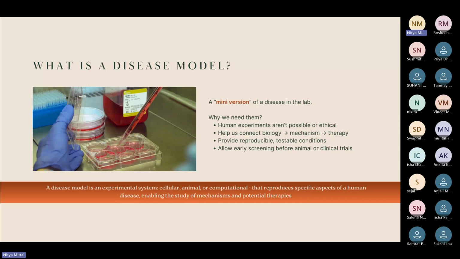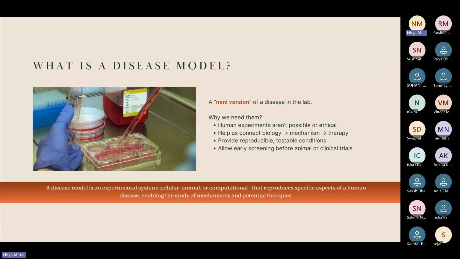And we all need disease models in order to conduct research. And it's for simple reasons, right? You can't have humans in the lab every single time to perform every single one of your experiments. It can't be performed in vivo inside humans, inside living things. And so we need many versions of disease in our lab. What disease models really help us do is connect our biology to a specific mechanism that you're trying to explore or study in that disease, and translate that into a therapy, cell therapy, or immune therapies, or different kinds of therapies.